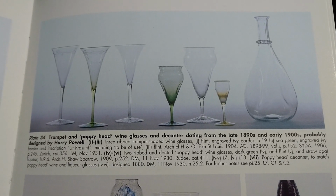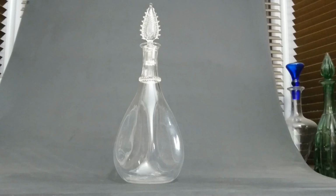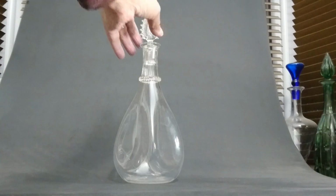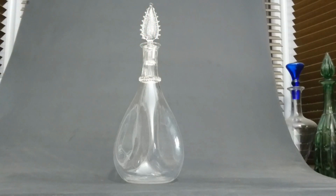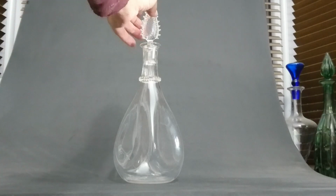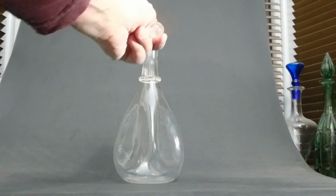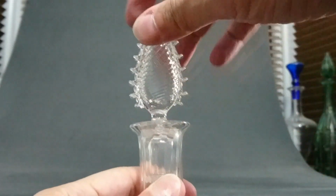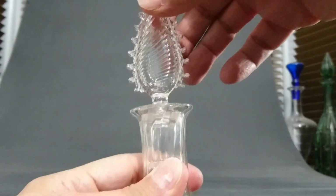So the first thing I'm going to show you is the decanter I have. If you look back to my first video from Basil Loveridge's, you'll see that I had this stopper fitted to this decanter, but you can see they were just like they were in the book. So this is the right stopper for this decanter. This has been floating around in my collection of thousands of stoppers for a few years. I had it fitted and it looks really good on here. And he's done a really good job. It fits really nice and tightly.